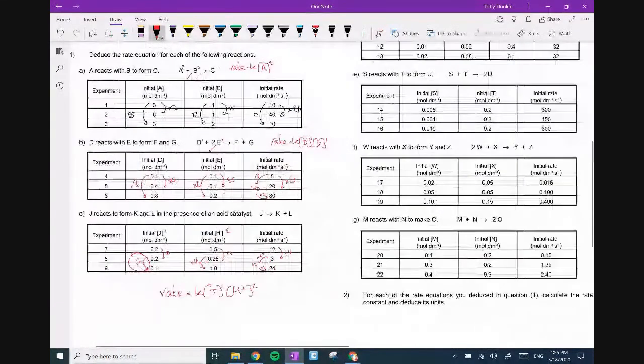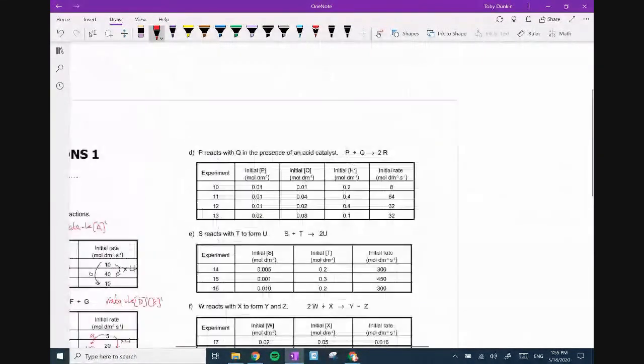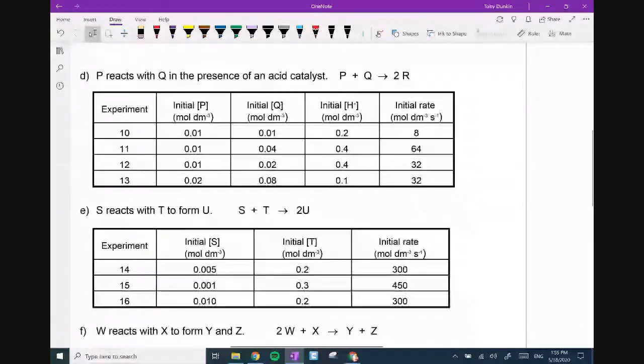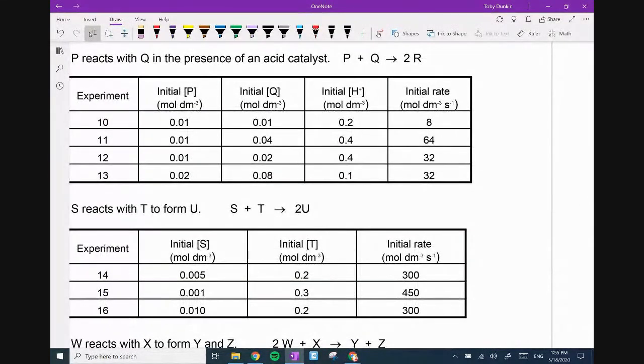Next. Steadily going to get tricky. After a while, you kind of get used to doing this. As I said, when they flip the table around, it's a bit of a nightmare. Oh, 3 species this time. So a bit more stepping is going to be needed. It's going to be a bit more messy.